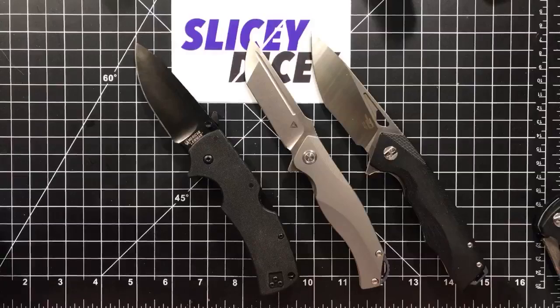I actually want a Buck 110 Slim, and I'm having a hard time getting one in the version that I want. The Cold Steel Storm Cloud is a bit beyond the $50 thing that I said. I would kind of like to try one out though, but I guess you're saying the Buck 112. Well, maybe I'll just have to give up and get a Buck 112. But Buck 110 Slim. A lot of you guys are saying those Buck Slims.